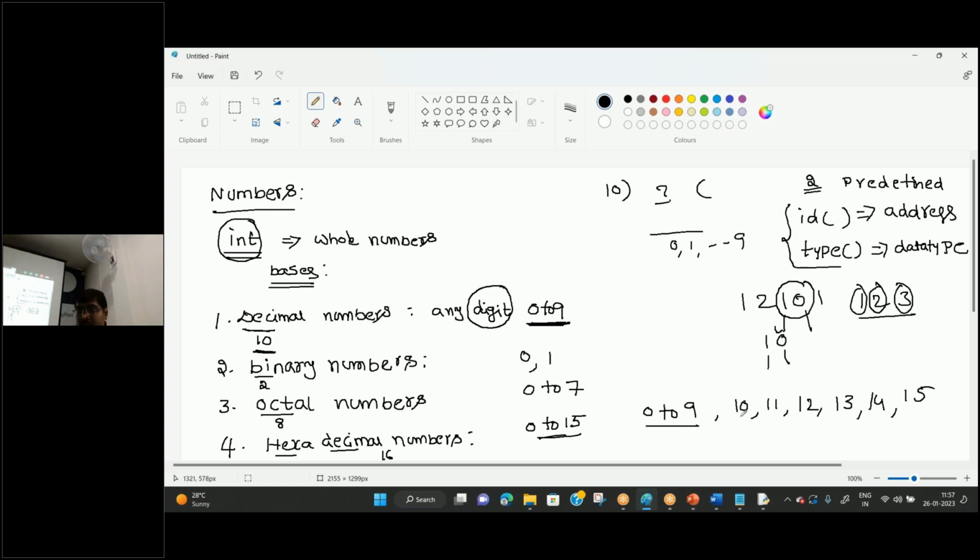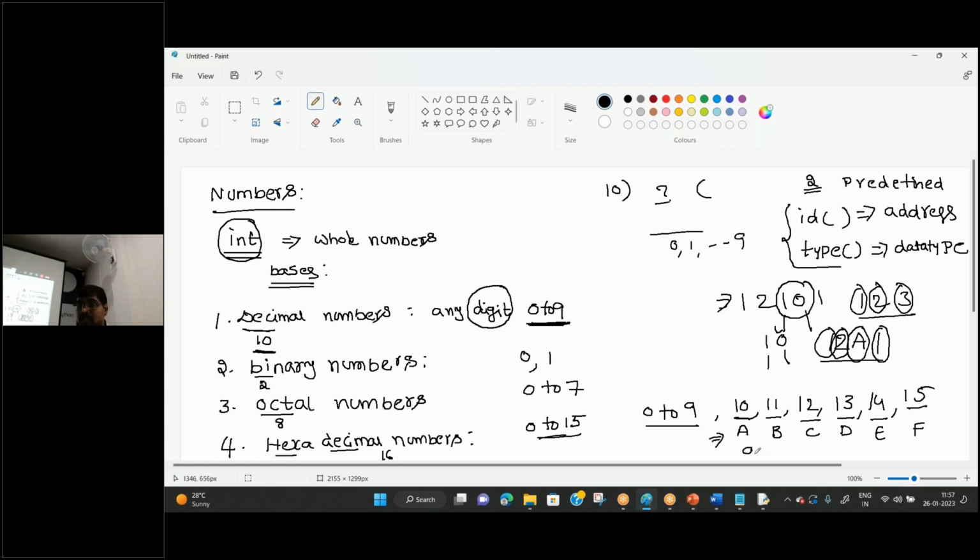If you want to place a single digit for 10 and so on, instead of 10 you use the letters A, B, C, D, E, F. Remember. So this is how we represent a number like 1 2 A 1. Now 1 is a digit, 2 is a digit, A is a digit, 1 is a digit.